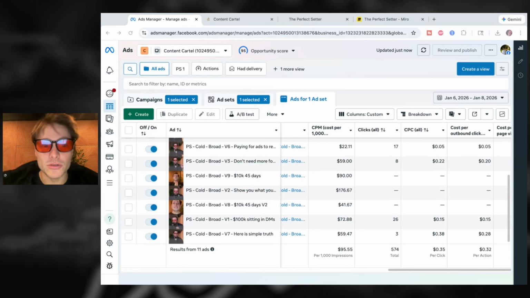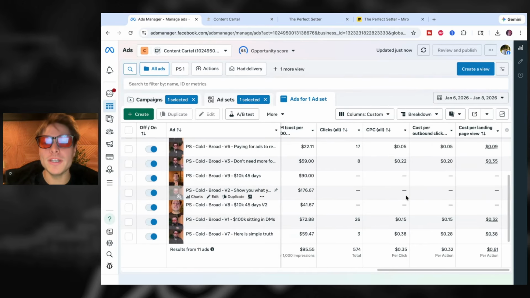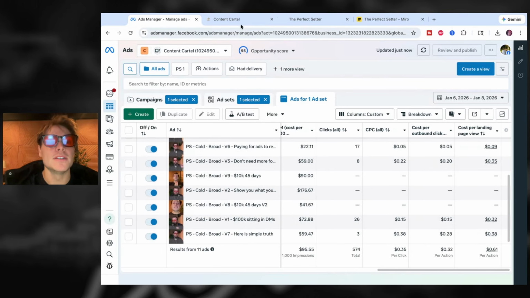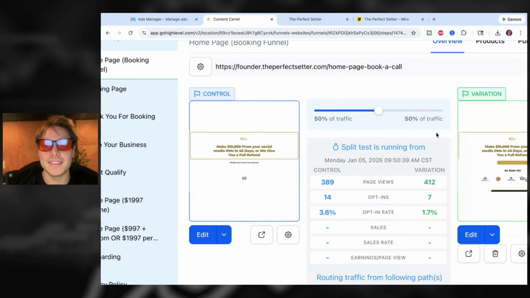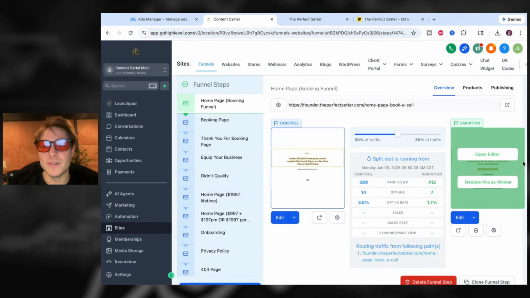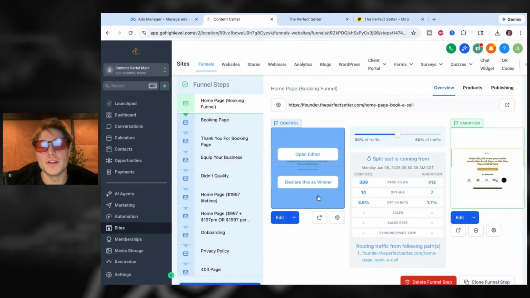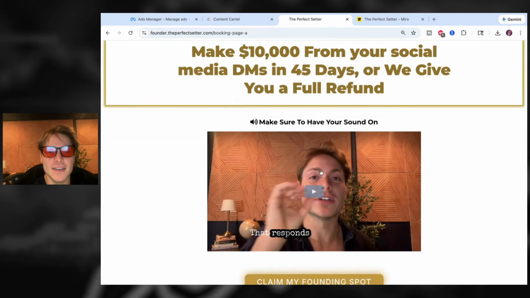But the next thing you need to track is the middle of the funnel, which is once they click this, what do people then do? Because that's what's going to matter the most. So let's check out the funnel. And right now we're A/B testing two different funnels. We're testing the exact same offer because we did a lot of ad testing for what offer was going to convert the best. But we are testing a VSL versus no VSL. And all a VSL is this video right here.